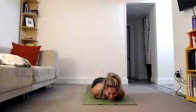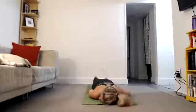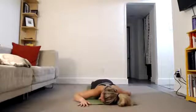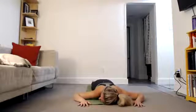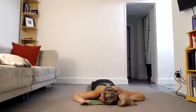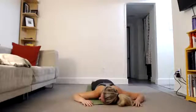Change, slowly lower down. Bring your arms out, look to the right, and breathe. As you look left and right, it's a gentle opening to the neck and shoulder, but sometimes it can be a little intense. If it hurts to look left and right, you can bend one or both arms so that your hands are close to your face, and this will take pressure away from the neck and shoulder. This is a great trick anytime I have a chronically stiff neck, and I will use this trick whenever that comes up.